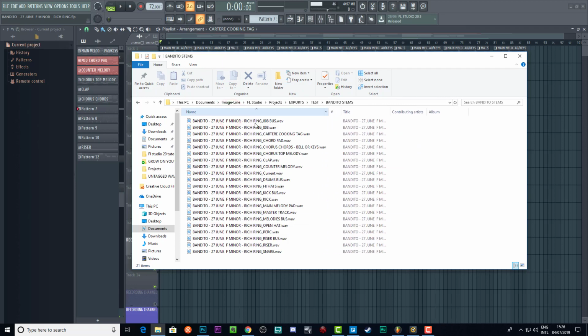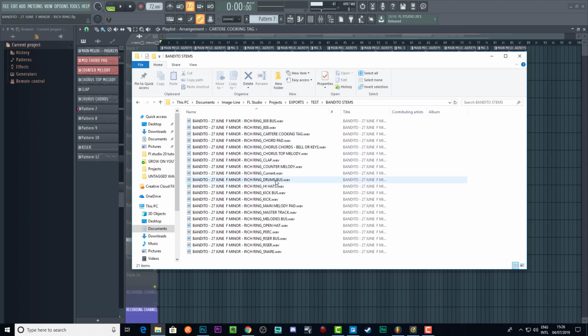But if you're trying to upload this to somewhere like BeatStars or Airbit or even your own website, you don't want someone downloading a bunch of WAV files. You want them downloading a zip file and then extracting it. It's just better for customer experience. And those sites generally require you to do that, unless you're doing it on your own website.